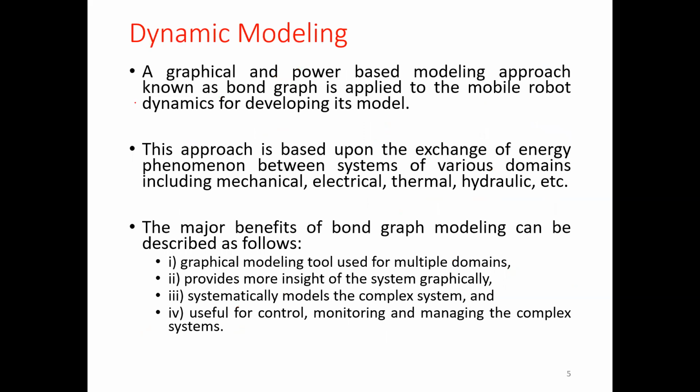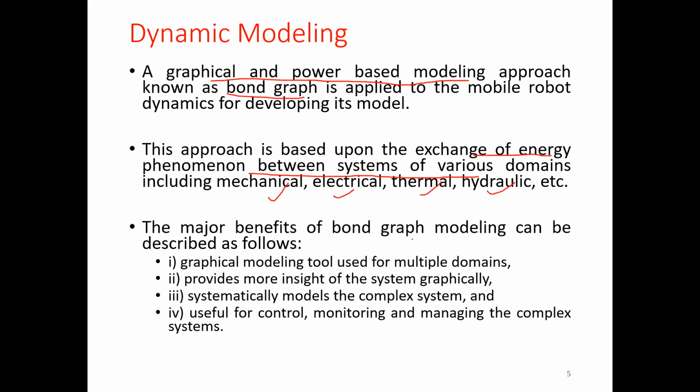Now come to dynamic modeling. To model dynamically, we use a graphical and power-based modeling approach, which is known as bond graph. This approach is based upon the exchange of energy phenomena between systems of various domains. Because energy is common in all the domains, it is very suitable when we are dealing with multi-physics systems having mechanical, electrical, thermal, and hydraulic components as well.